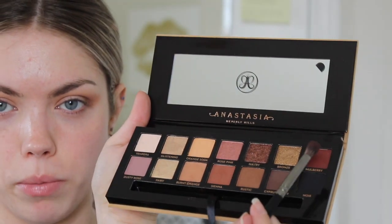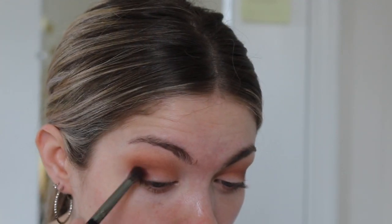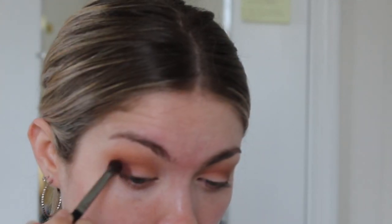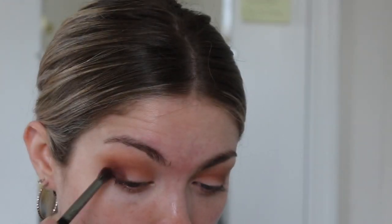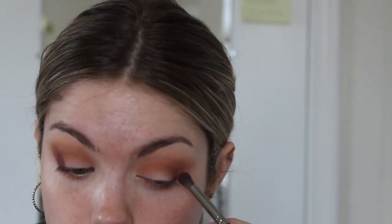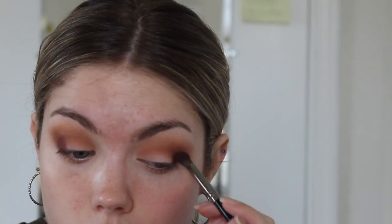Alright, and then the last matte shade that I'm going to take on more of a detailer brush, and I'm going to dip into Mulberry, which is this reddish brown, and I'm going to take that on the outer corners, and I'm not really going to bring that too far into the crease. I'm just going to sort of pat it at my outer corner, leave it there, and then come back and blend it with a different brush. Just pack it on first.